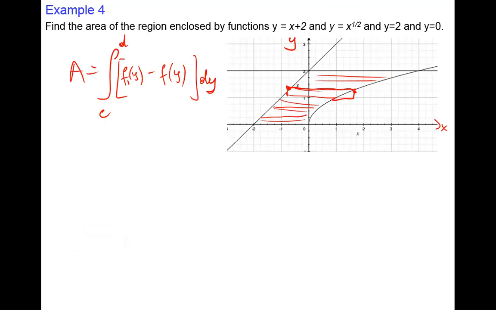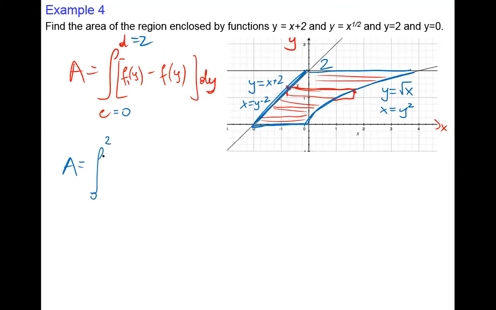And this is a nice example because we do have perfectly the right-hand side and the left-hand side curve, bounded by y equals 0 and y equals 2. That means this will be 0 and this will be 2. Okay, this curve is square root of x. If I solve for x, it's y squared. Perfect. This one is y equals x plus 2, but I need the y expression. I have to solve for x: x equals y minus 2. Okay?